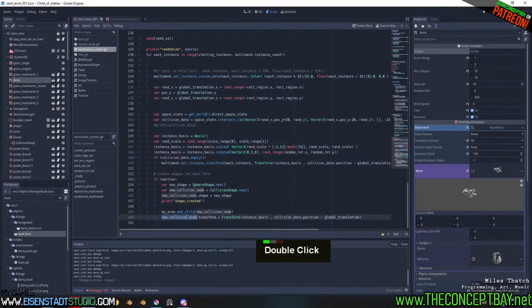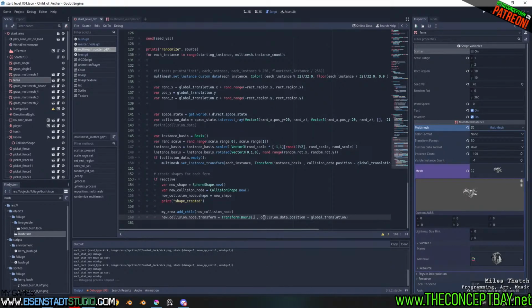New collision node. Transform is set to transform, which is based off of the instance basis, which, to be honest, might as well just be basis.